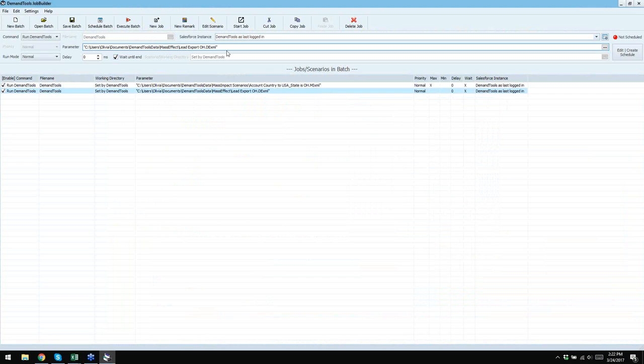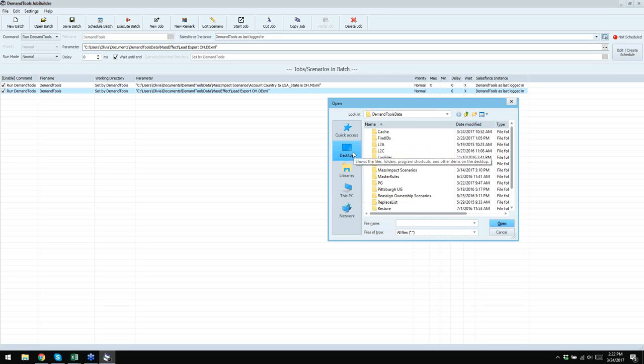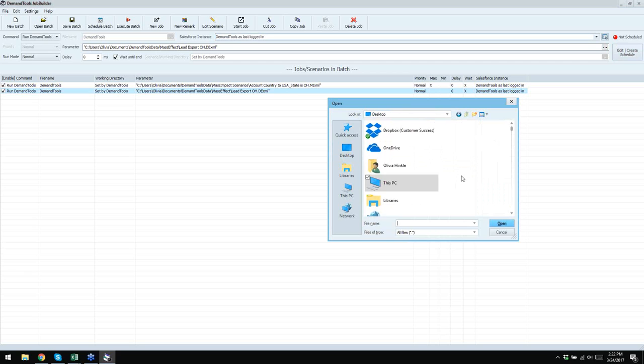I'm awful with typing in file paths. I can't remember this stuff. So I sort of cheat and I use the selection tool or the ellipses button. And let's say I want to toss this on my desktop. I'm like, all right, is there a file out there that I could just change? And there is. So I'll use this.